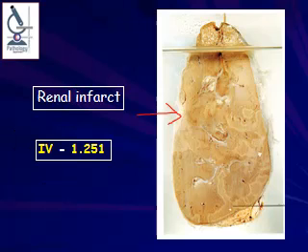Okay, we have here another form of coagulative necrosis in the kidney, which is the renal infarct. This is the jar of the renal infarct. How do we identify the organ as kidney? The kidney is bean shaped and it has an indentation towards the hilum, referred to by this red arrow. The cut section of the kidney shows multiple lesions, referred to by this black arrow. They are pale in color, wedge shaped or triangular in shape. The base is directed towards the capsule and the apex is directed towards the hilum.